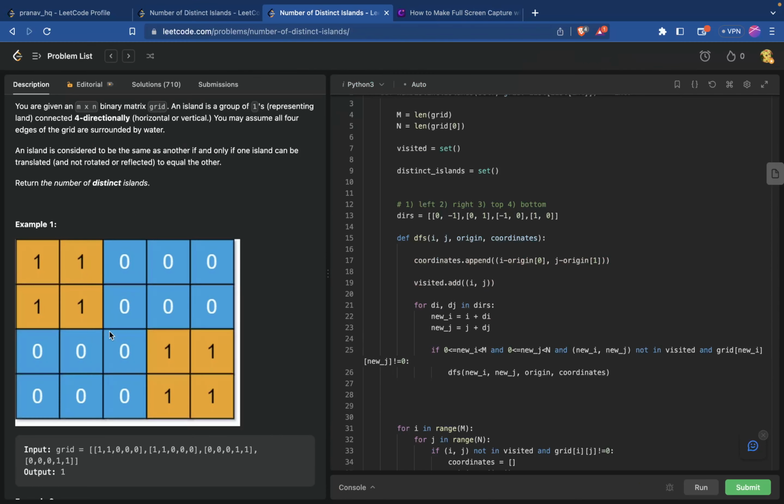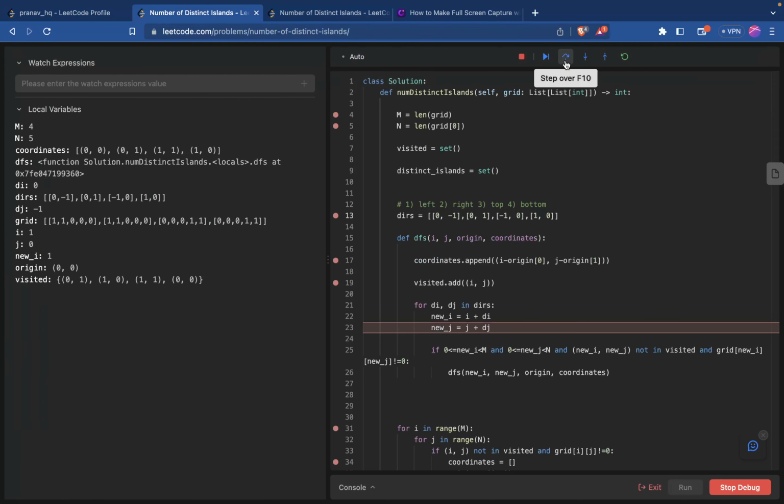If there was, suppose there was a 1 over here, after it goes here, it completes all 4 directions, it will come back to this. That's how recursion works. After it's completed all these calls, it will go back here. After it's completed all of these calls, it will go back here. It will check for all the remaining calls. Then it will come here. It will check for the remaining. After that, it will get over.